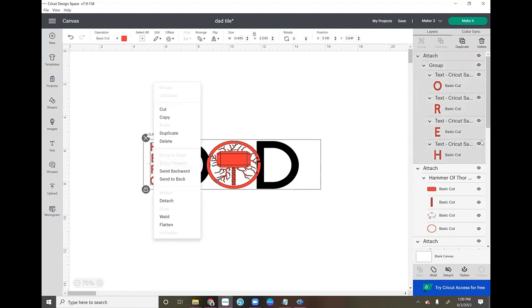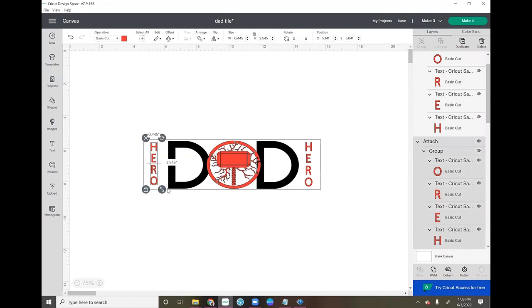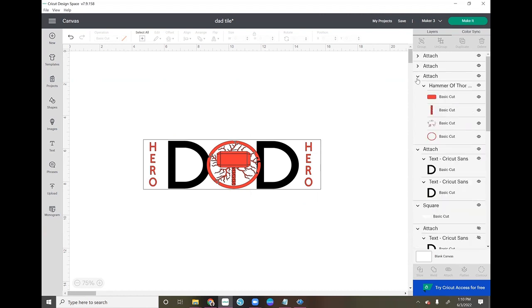All right, that looks good. I'm going to go ahead and duplicate hero, and we're going to do another one on this side. I can actually make it just a little bit bigger. Okay, I think that looks good. Actually, they're not the same size, so I'm going to delete that one and just duplicate this one because I like the size of this one. All right, and that looks about the same.